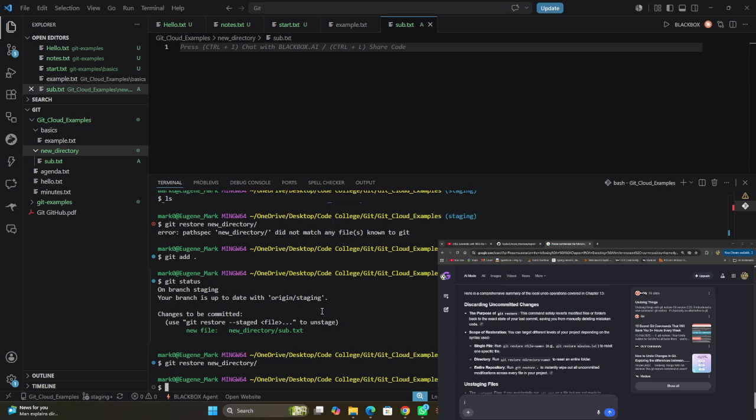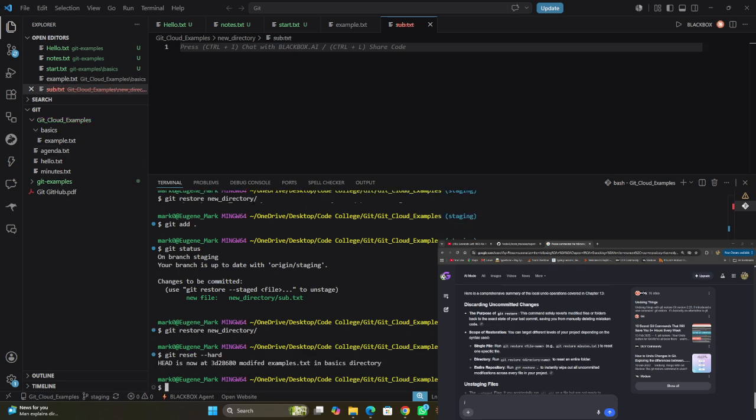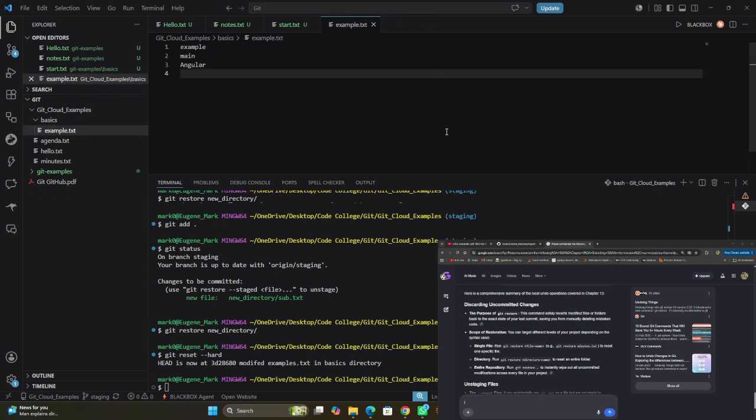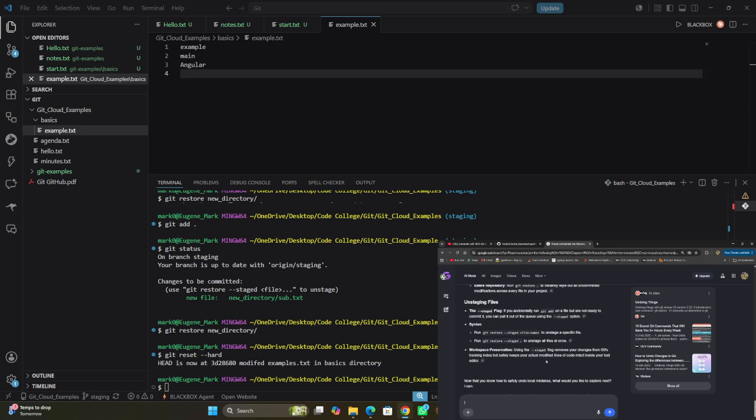Okay, so that is it. Oh, we can reset it by using git reset. Okay, so that takes it back. Sometimes if you're facing challenges with restore, you can just reset it to the last committed state.